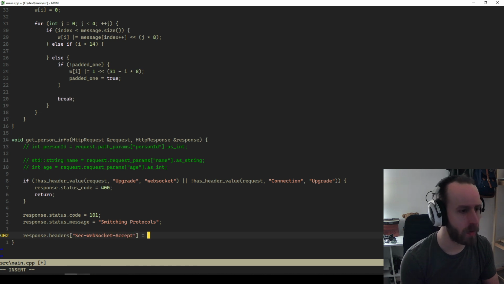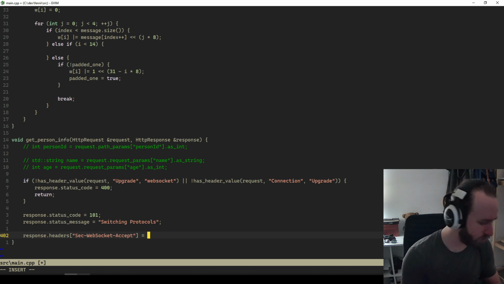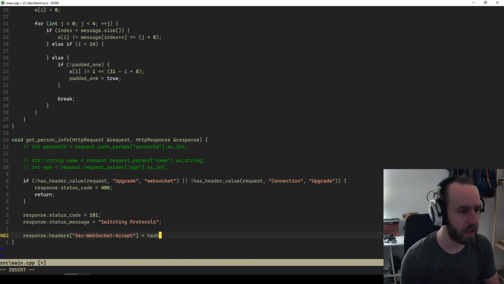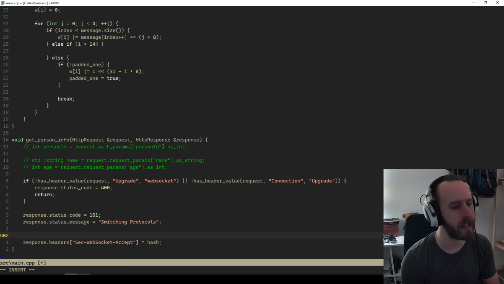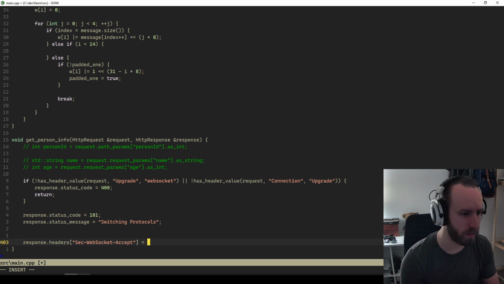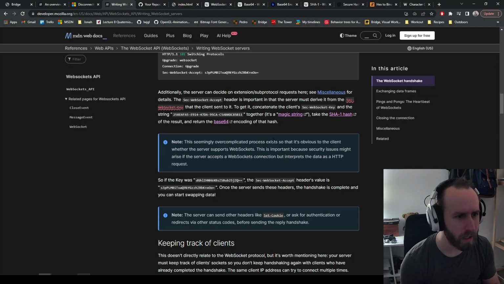This header is going to be this thing. I'm just going to call it hash for now. It doesn't matter, we're not even going to get to this point for now. I just want to make sure I name that right. Sec-WebSocket-Accept.